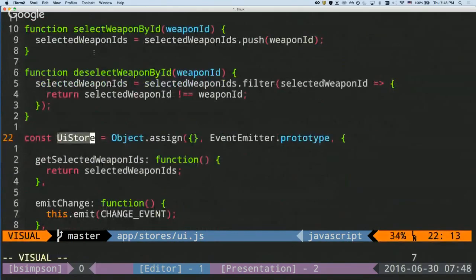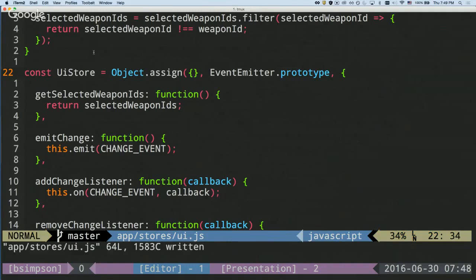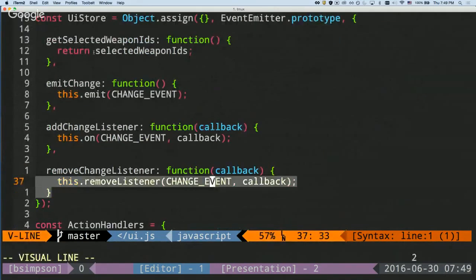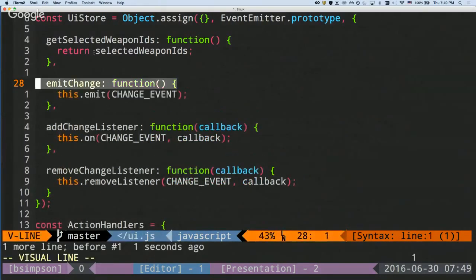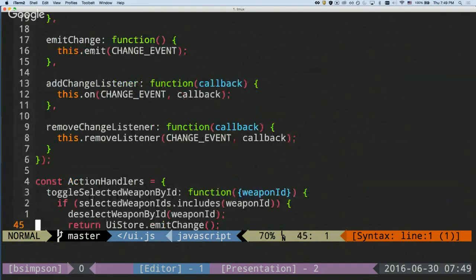And here we create a store, right? And what we do is we combine these methods from Node's event emitter, because they actually do that in the example, so I figured it was fair game. And then an empty object, just to make sure that we're not overwriting anything, because assign will mutate the first object that you pass in. So why this is useful is that we get these methods that allow components to listen to store changes and then update themselves. These are primarily only going to be used by your root component, but again, as apps get bigger, there might be exceptions to that. Then we have these action handlers.